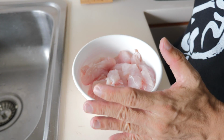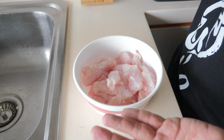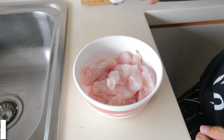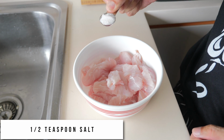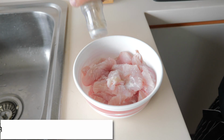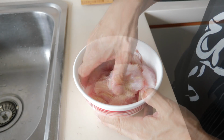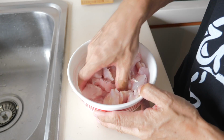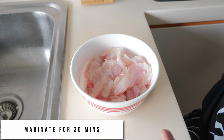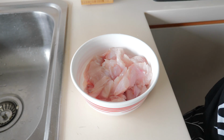You can buy fish fillet from the wet market or supermarket and then you just slice it accordingly. And then after that, what we will do is season with like half a teaspoon of salt, some white pepper. Once that is done, just leave it in the fridge for half an hour. And then we will prepare the rest of the ingredients for our dish today.